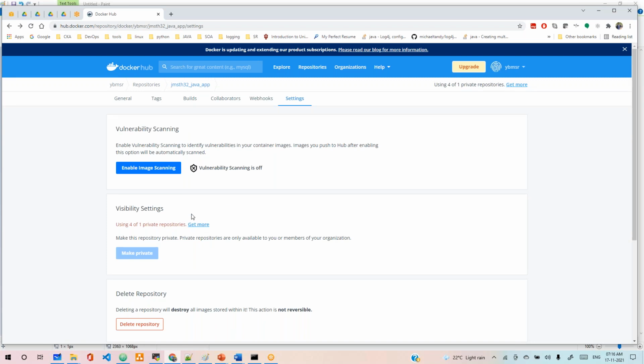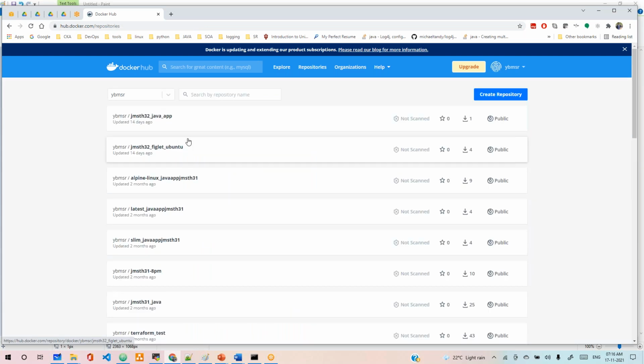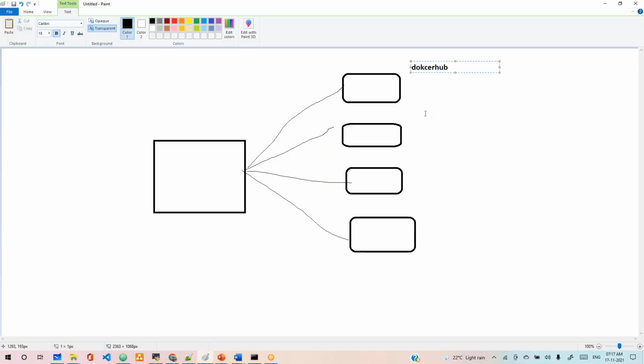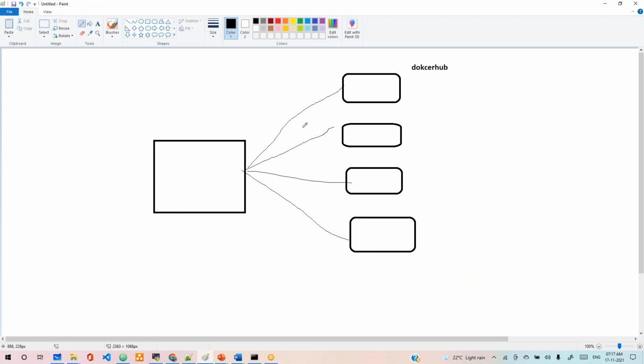If you buy the plan, you will get this enabled, then we can make that repository private. That is what we can set up in Docker Hub, but it will be a little bit costly, as we need to pay for it. It's more cost, actually.